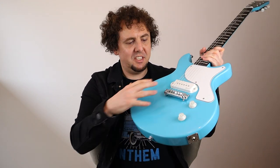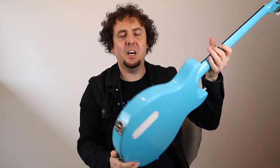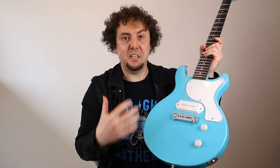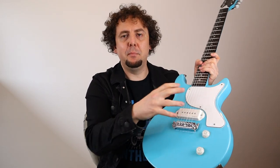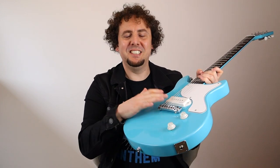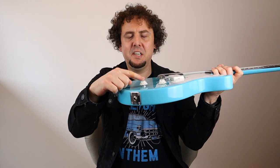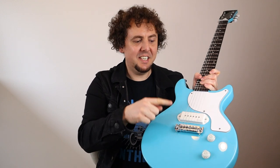Down at the body then, we have this lovely Benton baby blue color, which you can see across the back as well, and that sets off, in my opinion, really, really nicely against the white hardware. We've got a white, black, white three-ply scratch plate. The control knobs, volume and tone, are both white, as is the Roswell pickup. And you'll notice that the tone knob is actually set up a little bit from the body, and that's because the other fat part of this guitar, besides the neck, is the pickup.